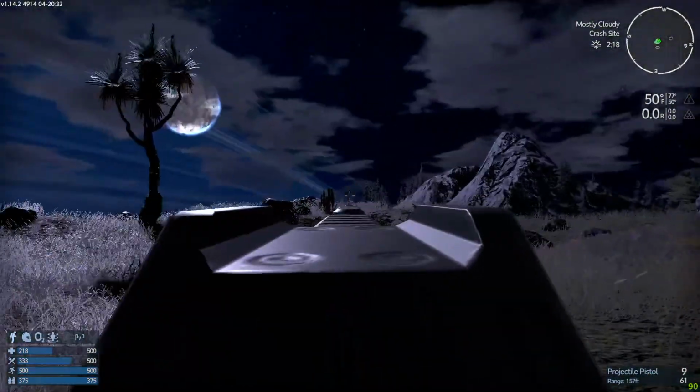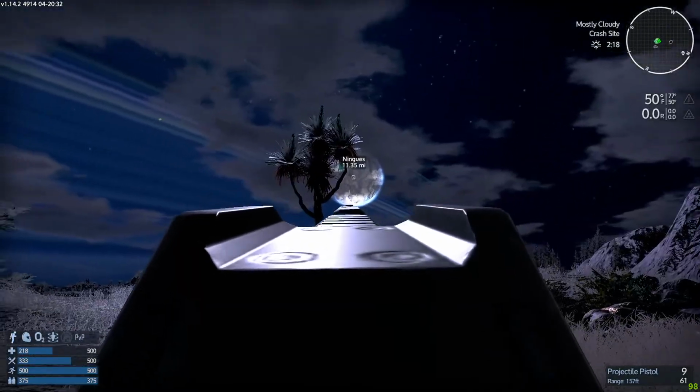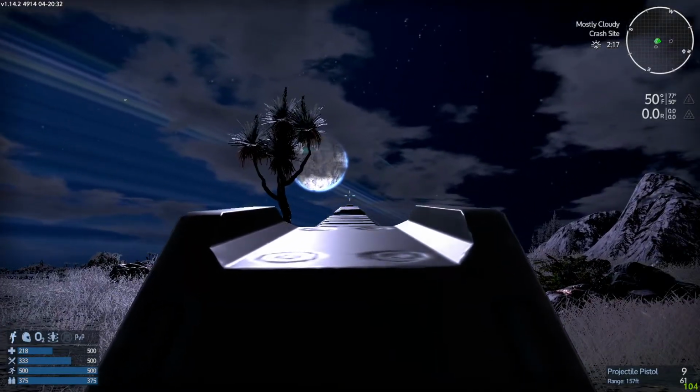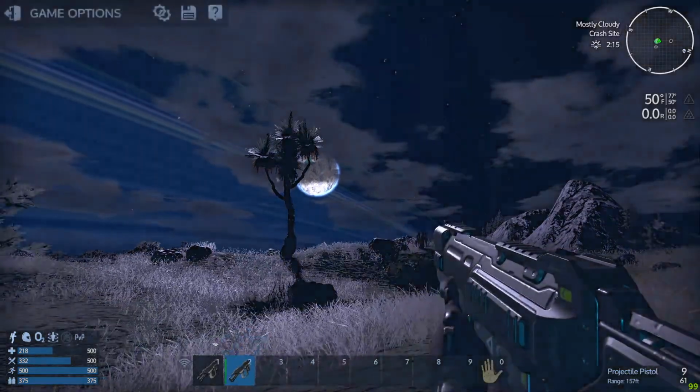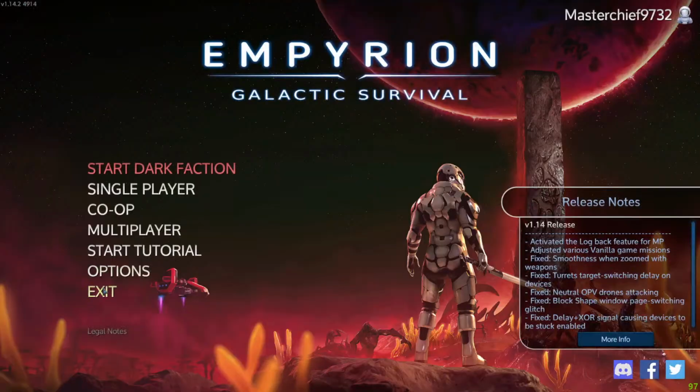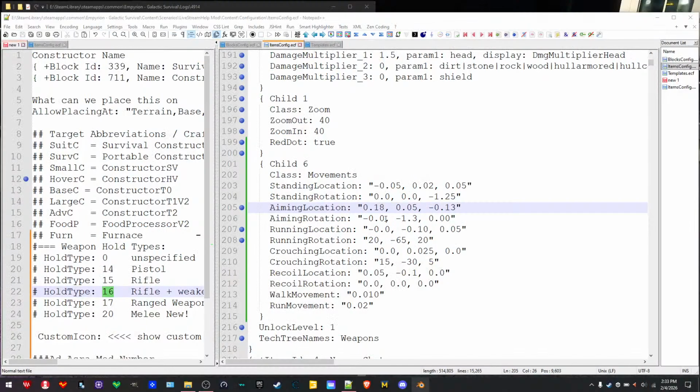Yep. Just a smidge more on the rotation to the right. Which the rotation, let's make that a 2.